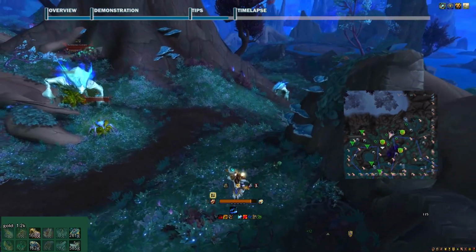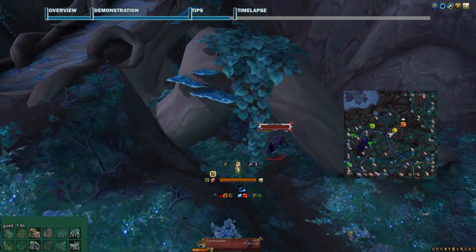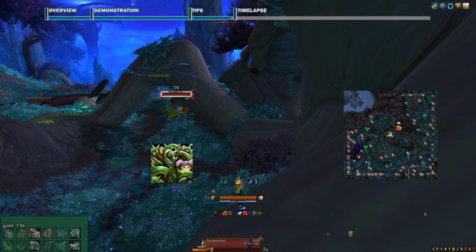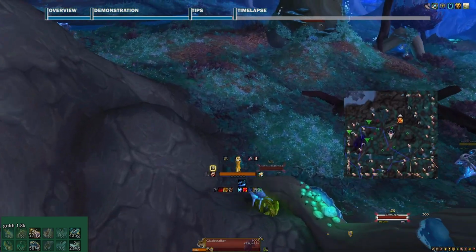And frolic along at your own pace. Here there's a mob that's really close to a node, so I root him before running in to pick up the herb. And since it is a mass entanglement, it roots this fellow over the side here, and I can just glide on out. No drama.